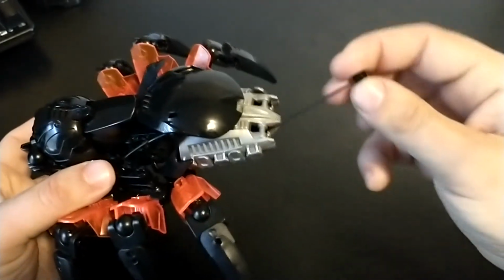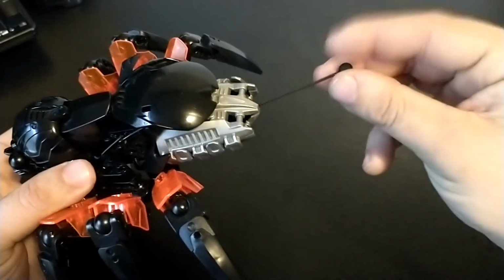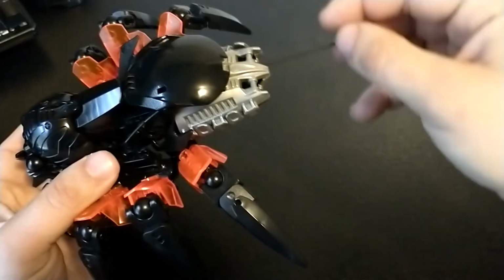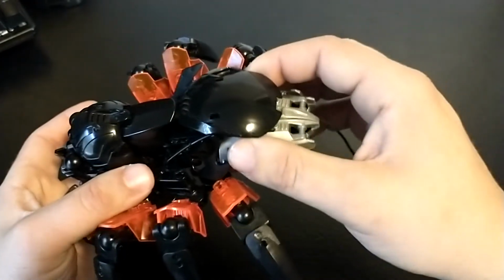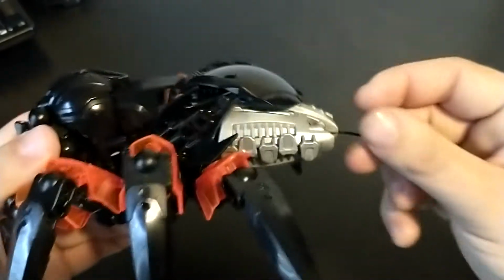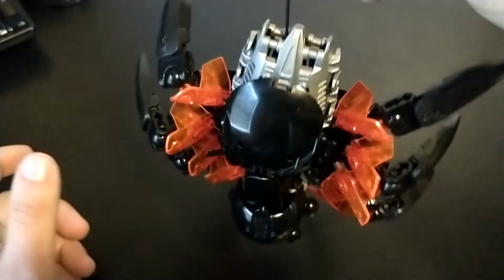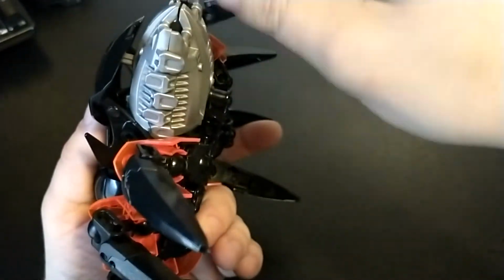I also added this piece back here. You can connect this to... I don't have any of these in white, unfortunately, so black will have to do. But you can kind of use it as a web, and it is mounted in there pretty securely. That gray axle that you saw just underneath here is just a 3-long axle with a stopper on it, and that's actually used to hold this in place. So you end up getting that, and it locks onto the top and the bottom as well, so it's not going anywhere if you pull it.